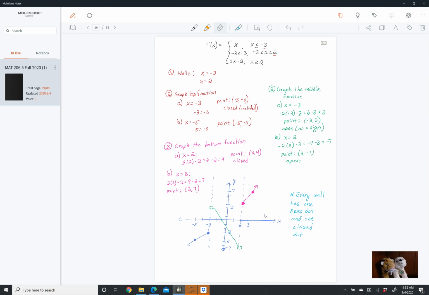So that would be the first thing that you would look at to say, oh, did I do this correctly? Is there a good chance that I got it right? Do I have an open dot and a closed dot on each wall? Yes. Do I have 3 separate linear functions? Yes. Is my first function positive slope? Yes. My second function, negative slope? Yes. My third function, positive slope? Yes. Okay, that tells you you're most likely correct here. Okay, so it means that you could look at your graph and say, it looks reasonable.